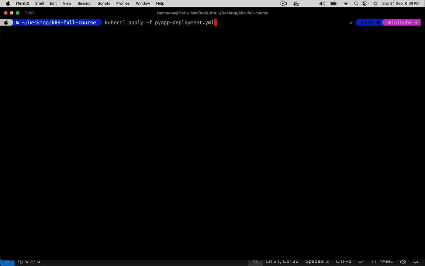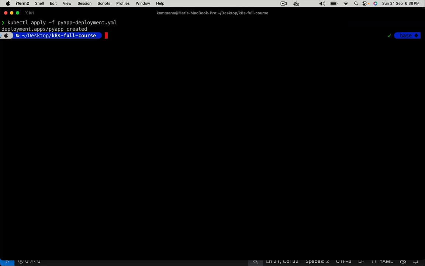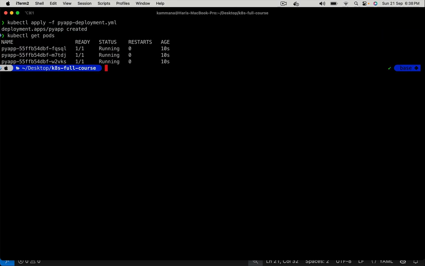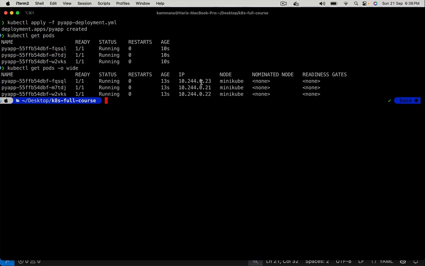So kubectl apply -f deployment file. And see that everything getting onto minikube because minikube node has the label systype CPU. That's all about scheduling.